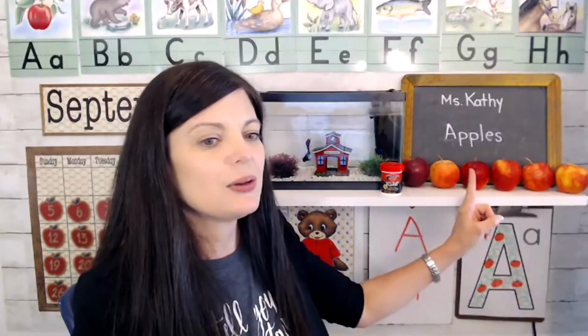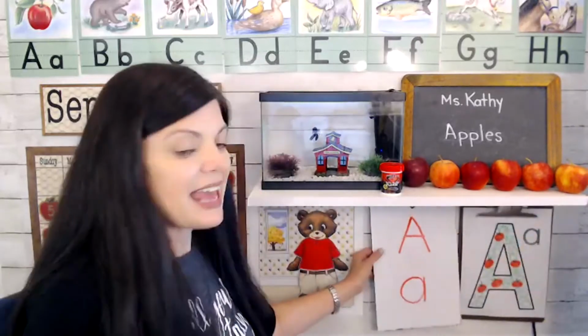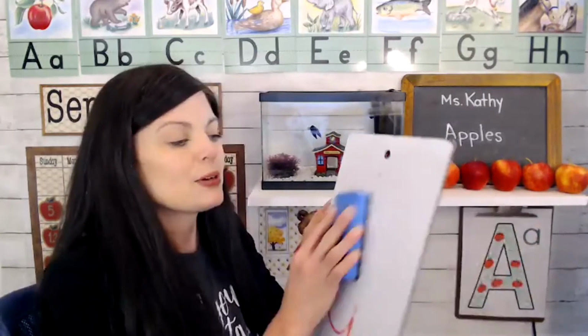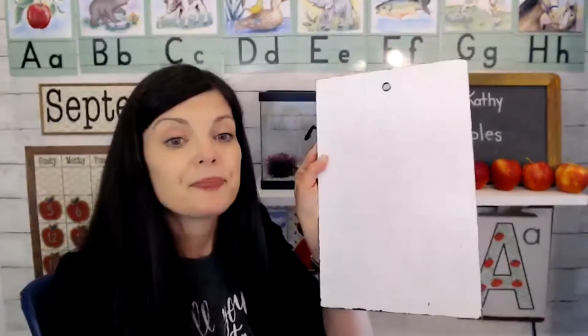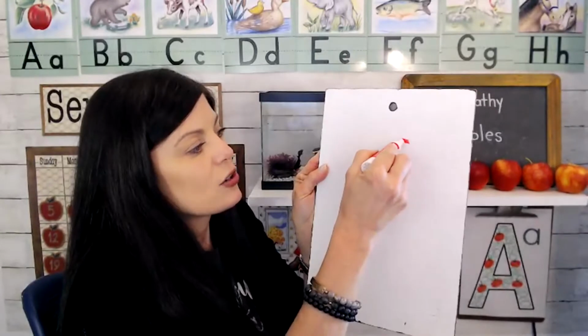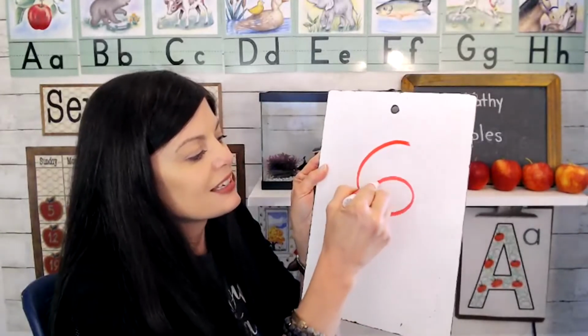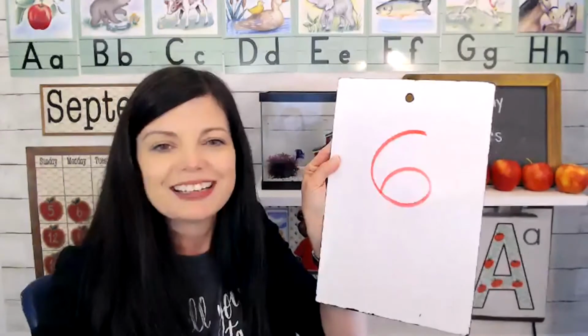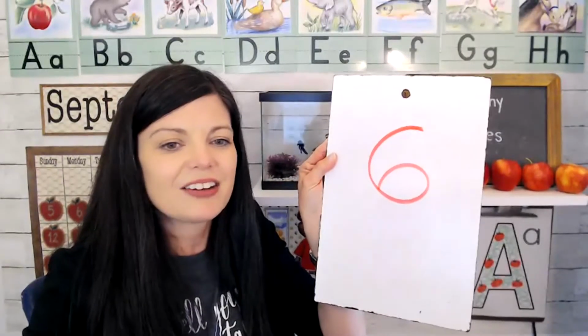I want us to count something that starts with A. Ah, ah, ah, apples. Let's count how many I brought. 1, 2, 3, 4, 5, 6. I brought 6 apples today, and we're going to write the number 6, and then we'll play a game, okay? The number 6 looks like this. Curve around, and then fall straight down. Let's see what that looks like on the handwriting house.